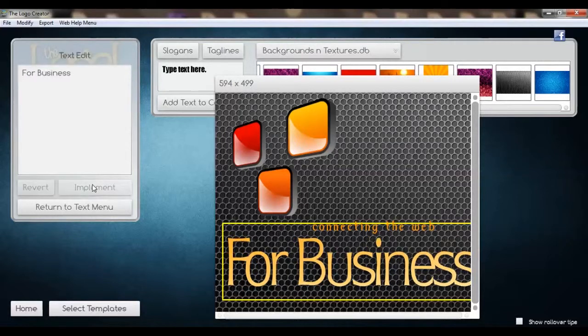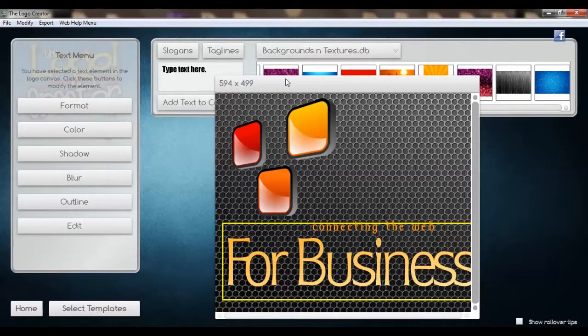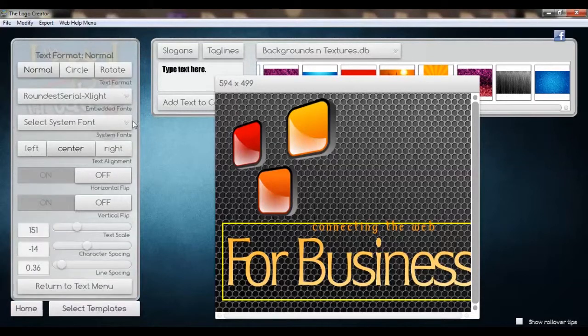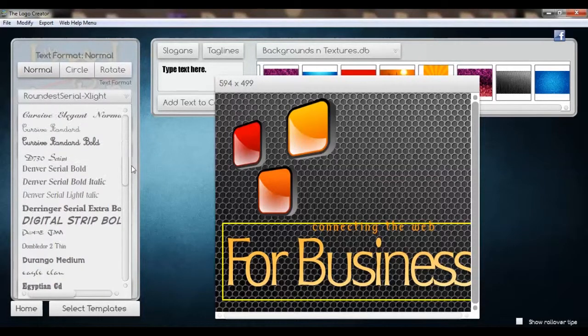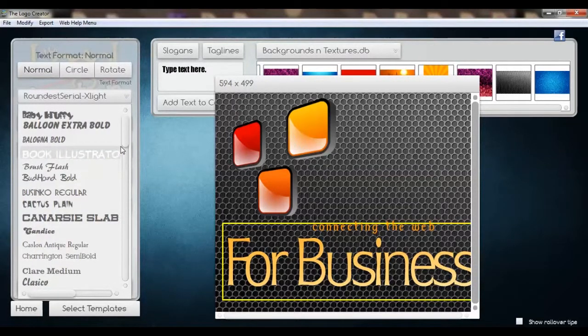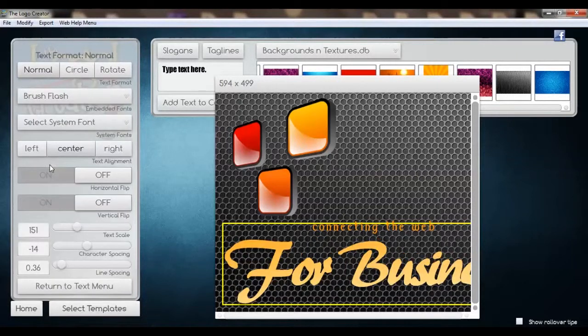Bam. Now we can see we're outside our size that we want. That's the size I want, so we're kind of a little bigger. But I'm not going to mess with that right now because I want to change the font. And look at all these fonts Mark's got in here. Really cool fonts. These are some of the best fonts I've seen in a lot of stuff. Brush font. Ooh, I really like that one. That's usually one of my favorites.